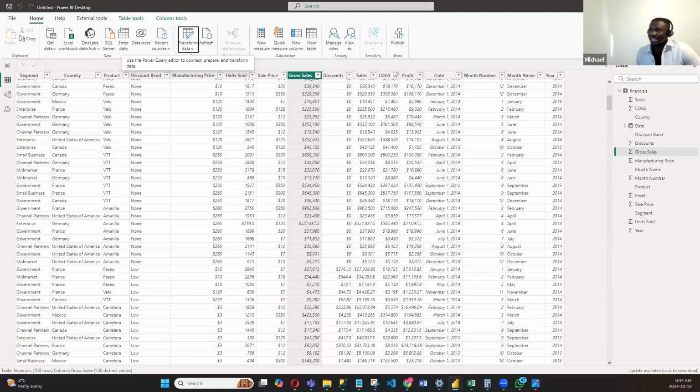Can you see any pattern looking at the data on its own? I want somebody to talk. Just look at it. If you want to unmute, or instead of typing, just raise your hand and I will unmute you and you talk. What do you think is the difference between sales price, gross sales and sales? Godwin, I've asked you to unmute.